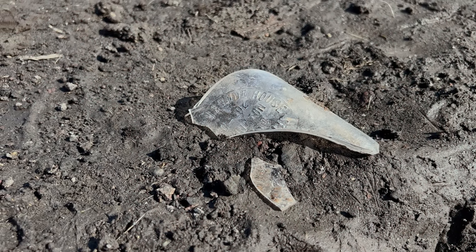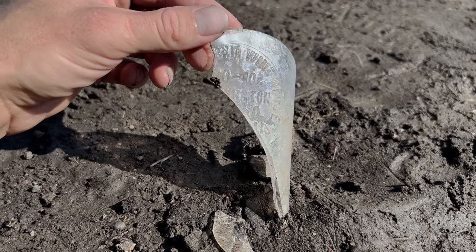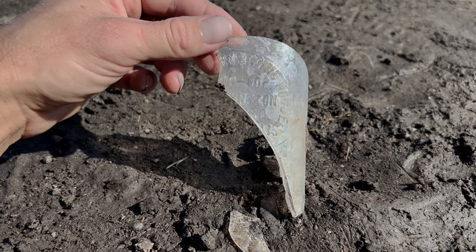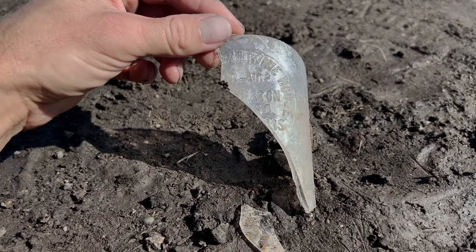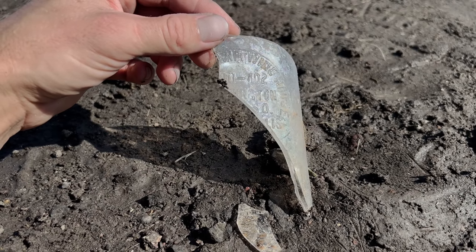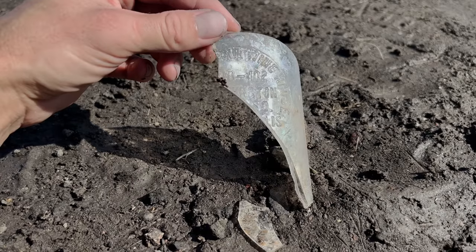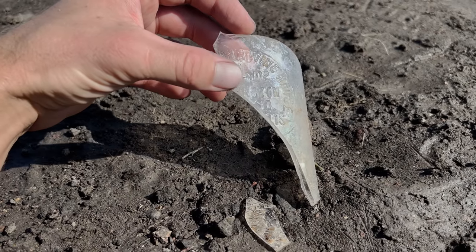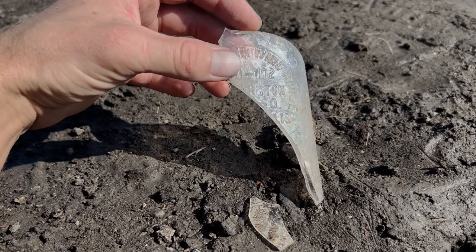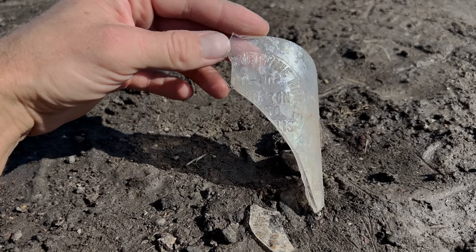So that bottle I had pulled up, I'd mentioned it had liquor in it. It must have been wine that had fermented over 100 or so years, and the pressure of being out of the ground caused it to explode. Now, this and other pieces shot up 5-6 plus feet in the air, out of the pit, onto the ground. I've never had this happen before. I've dug 1,350 plus pits, thousands and thousands of bottles. Wow.